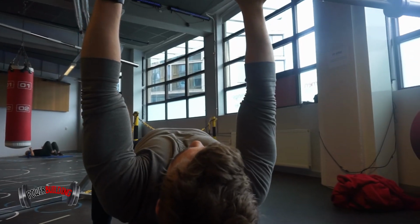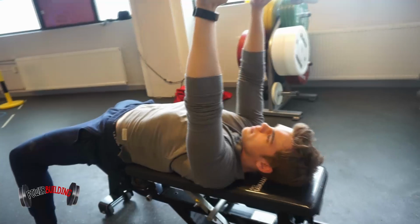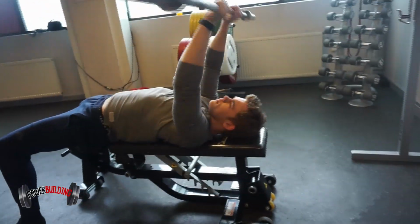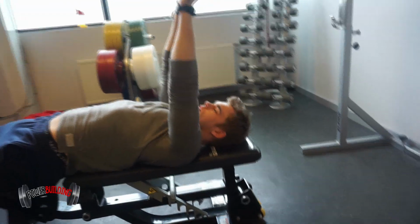Common mistakes, first of all, is resting the bar at the top, basically resting it on your joints, and you're not utilizing the entirety of the movement. You're not keeping constant tension on your tricep.